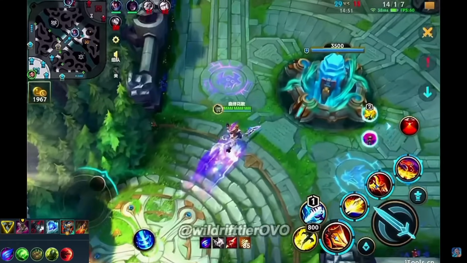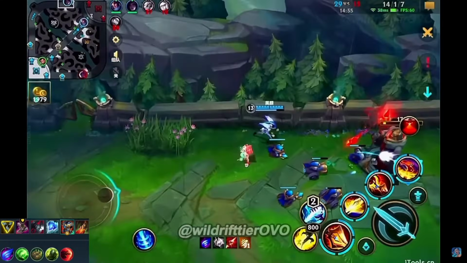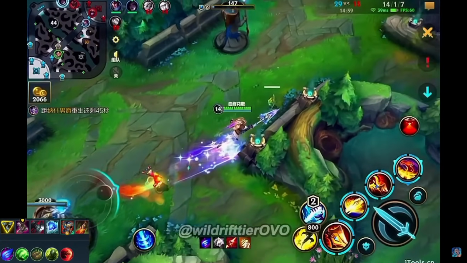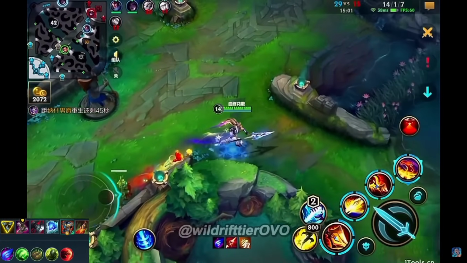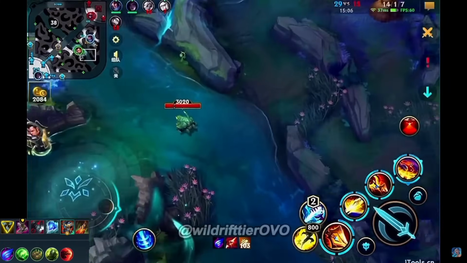Ooh, I need to play Zeri with Terminus and Riftmaker. That should go hard. Terminus, Nashor's Riftmaker. My dear Jesus, that should go giga hard.